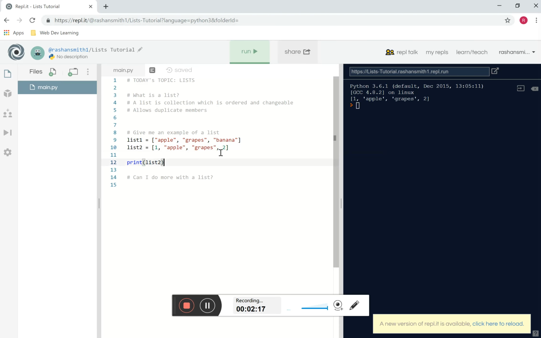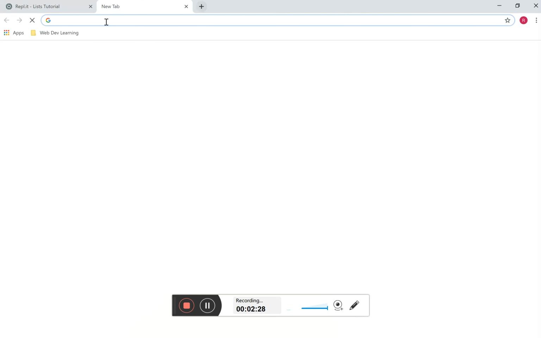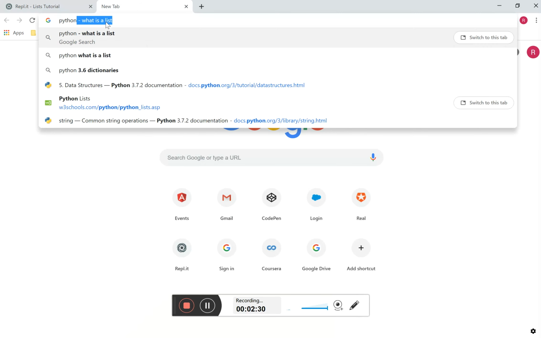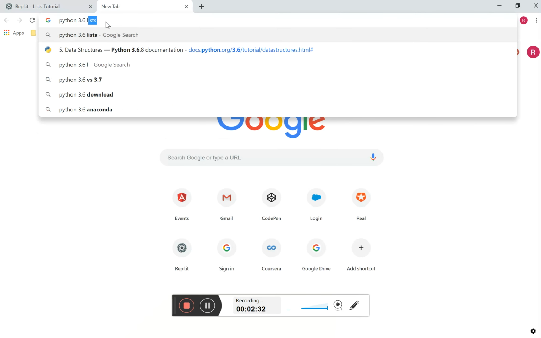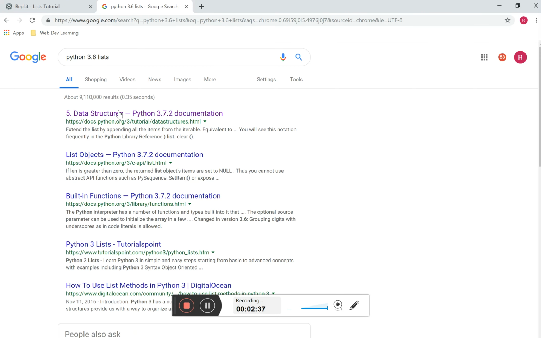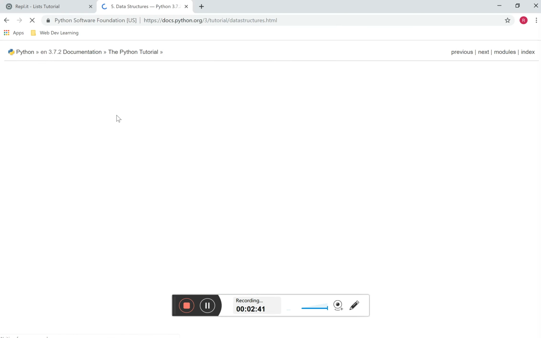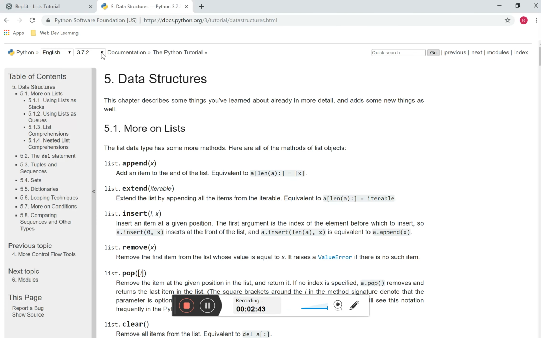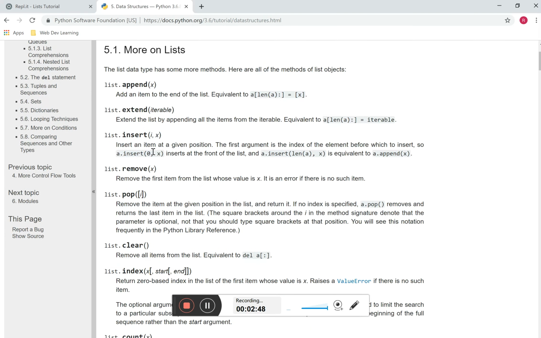So I've given you a basic overview of how to create a list in Python, but I'm sure there are other things we can do with lists. And this is a point in the tutorial where I'm going to introduce you to documentation. So let's look up Python 3.6 and let's look up lists and see if we can find any more methods that we can try out. I can turn it to 3.6, but I'm going to assume that there's not going to be that much of a difference with the methods.